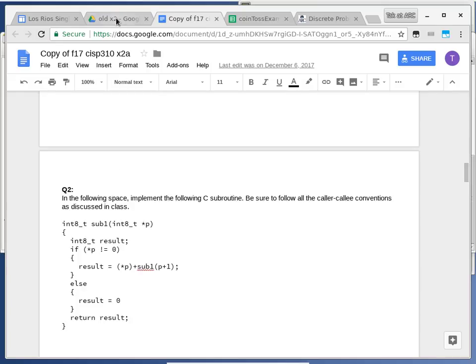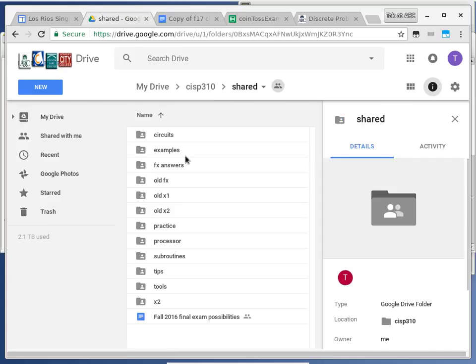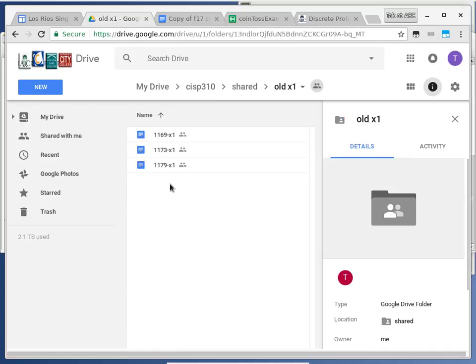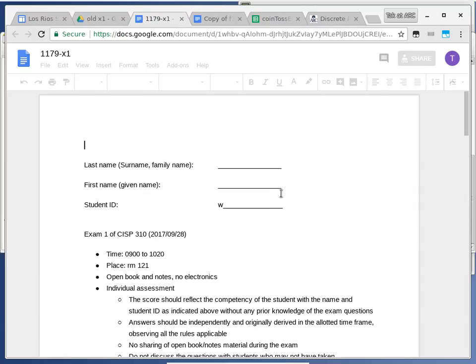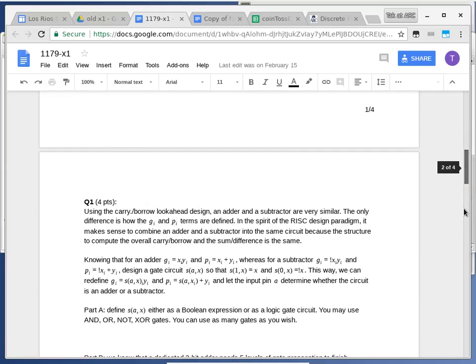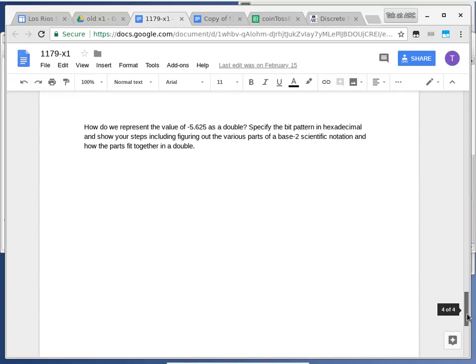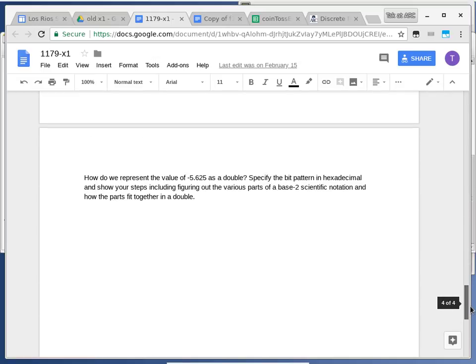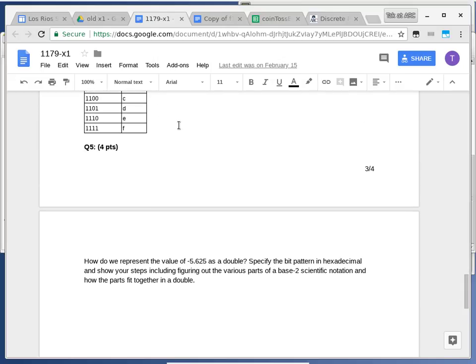And this one doesn't seem like it has floating point numbers. So let me open up another one that has floating point numbers first, because I think that is important. So we look at old exam 1s, and we can look into the one from the last semester, because I'm pretty sure this one has floating point number questions. Okay, keep going. If I remember correctly, it's the last 2 questions that are floating point number related. There we go.